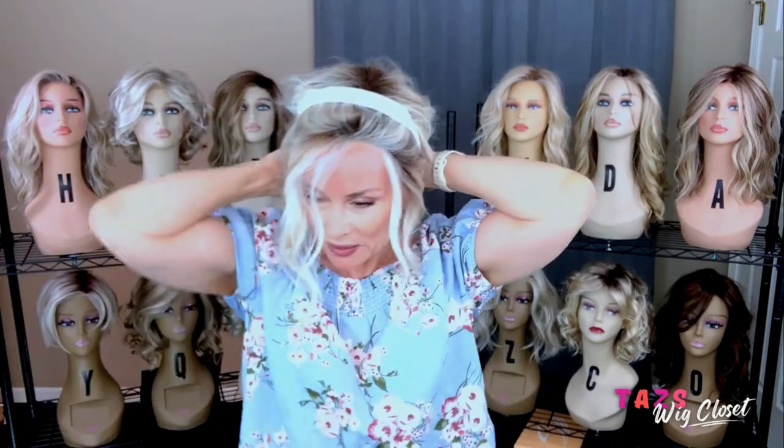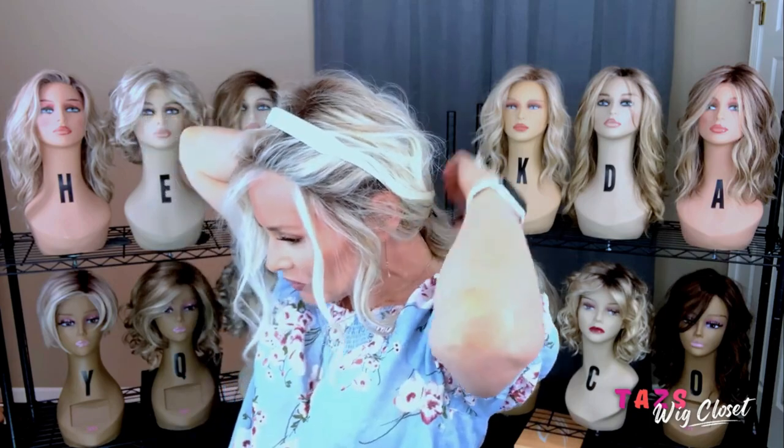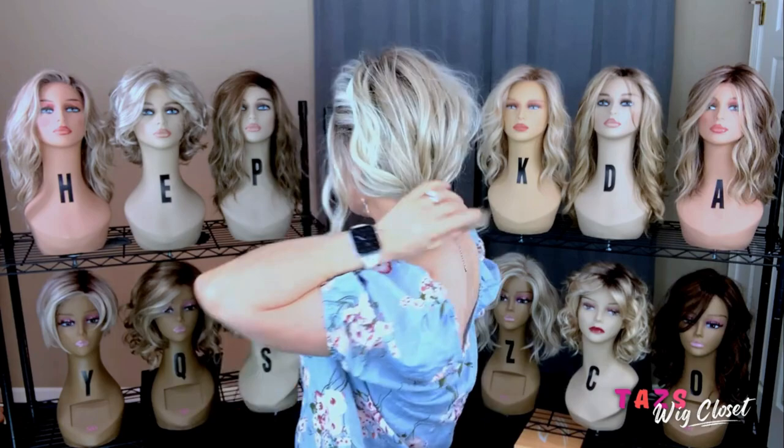Let's try a ponytail — at this length, this is probably the shortest length that you can get some sort of ponytail out of. I'm just going to use this pressure clip here to create a low ponytail, because we still want to obscure that wig line. How cute is that! On Simmer, you're not going to get much volume — you're not going to get any lift-and-glam volume; that's really not the identity of this style. So thank you for joining me today for a look at Simmer Elite in the color Shaded Biscuit. Check it out at Wig Studio One — all of the links are below. We'll see you again real soon on Taz's Wig Closet at Wig Studio One.